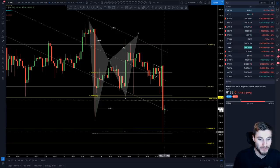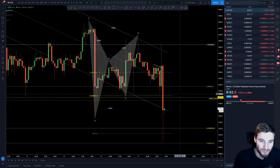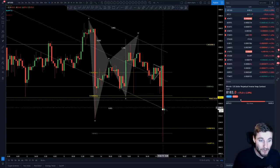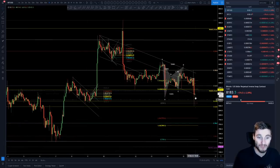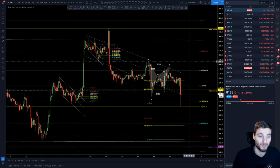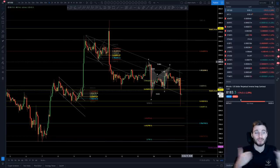And now on the short term, you're looking at this golden pocket and back test, really, I'd say 8250, but currently on the bottom of this channel. Obviously, if you do start finding support and you're looking for a third wave up, the bearish scenario is that we've put in an ABC and we're coming down for lower prices. I will go into more detail on Elliott Wave in another video for you all.